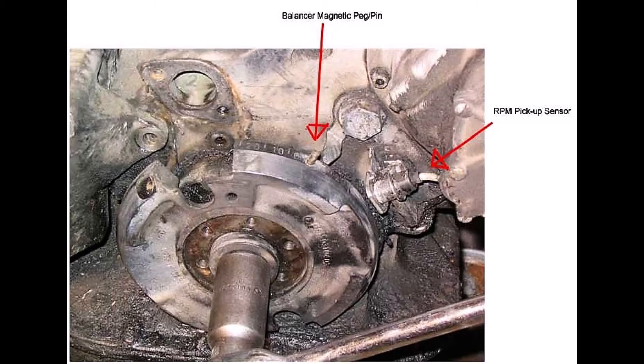The magnetic pulse is coming off your crank balancer — here is an image of it — and basically gives you a pulse every time it goes around. Sometimes this thing gets dirty and has to be cleaned off. Other times the sensor gets bent a little bit too close to the pin, so when the pin comes around it crashes into the sensor and destroys it. This has happened on a lot of older cars that have been messed around with. Or sometimes the sensor is bent too far away from the crank pin and you don't get enough of a signal.